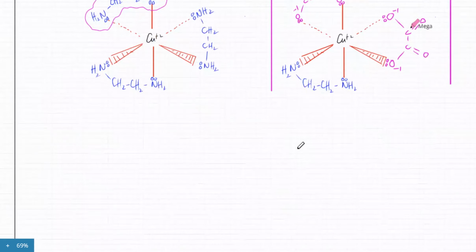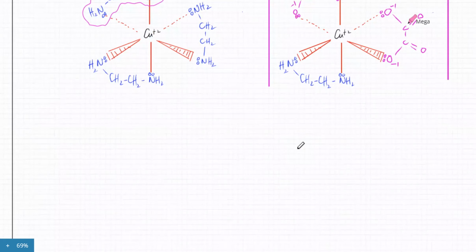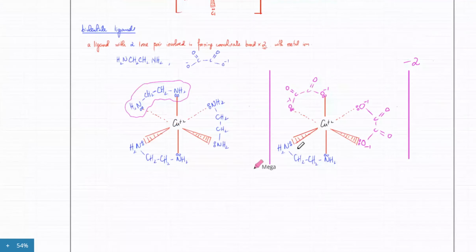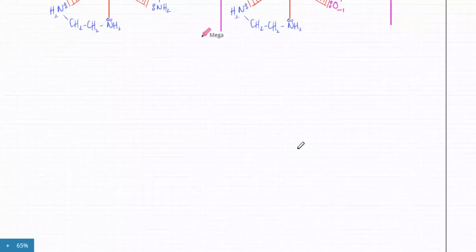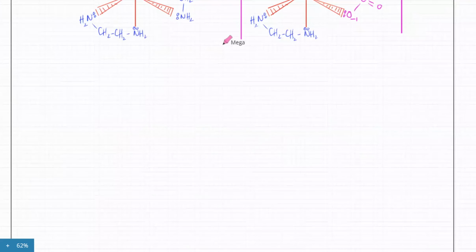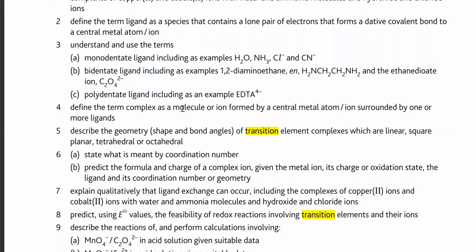That's the idea of a bidentate ligand. You just need to have an idea of what it is. You'll be asked to draw. They'll give you some random molecule, and they'll just ask you to show what a bidentate ligand looks like. I'll move towards, because in the syllabus they did talk about polydentate ligands, and they had talked about EDTA.